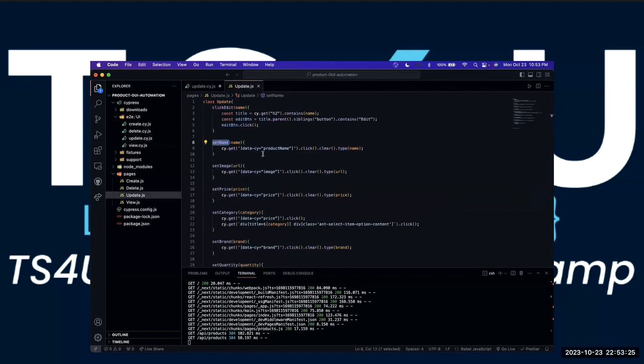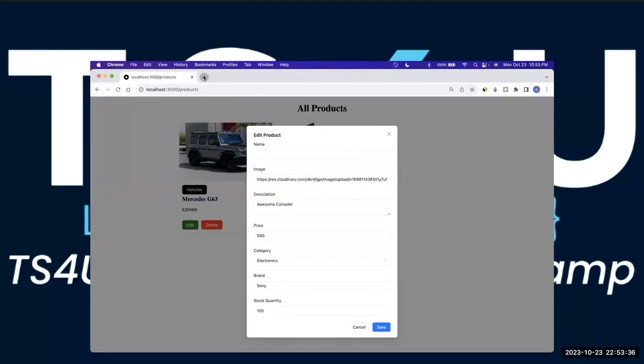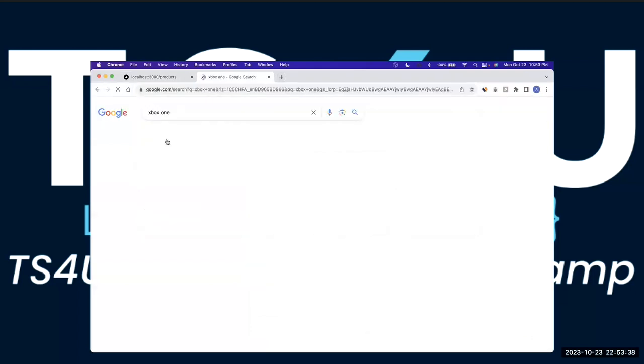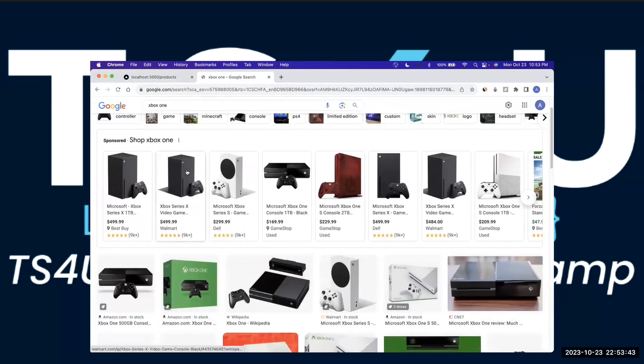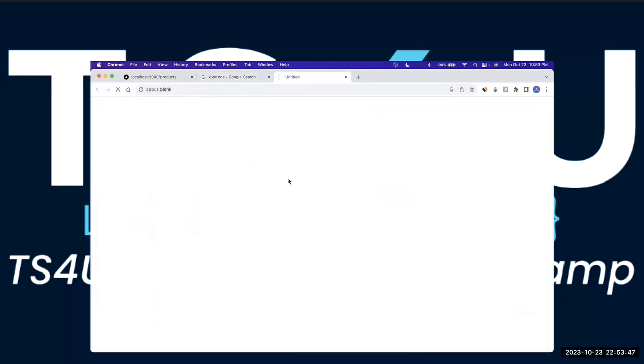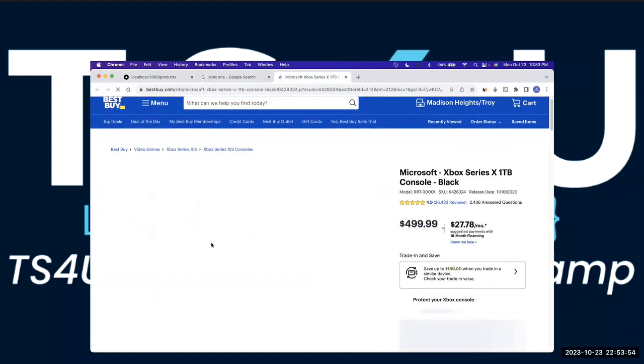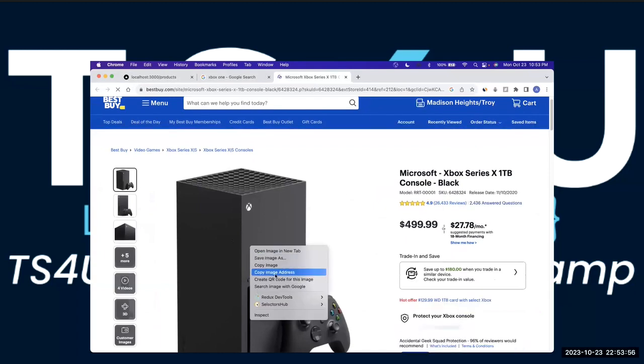So we're setting the name, and now we're going to set the image. Let's get a new image. So right now we're just copying the image.